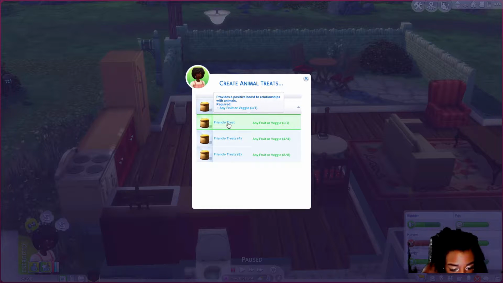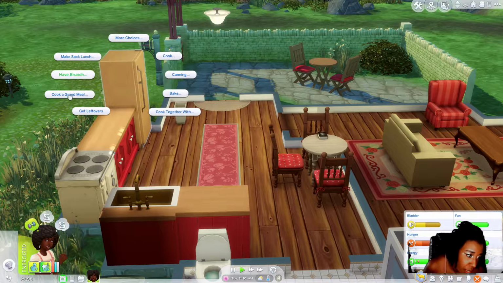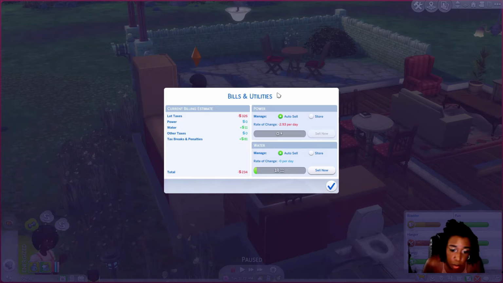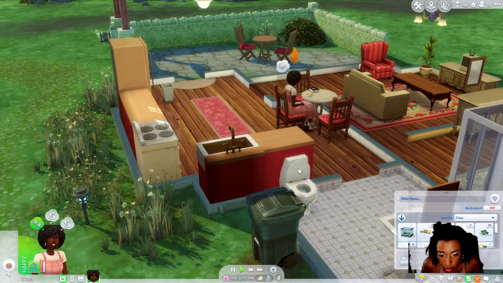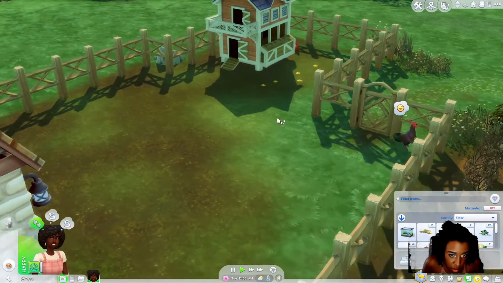Okay, so create friendly feed. And eat leftovers. What's bill information? Oh, sell that now. Just made $11. Alright, so we made that pet feed. We're about to eat. Use the toilet. And give special treats to these.